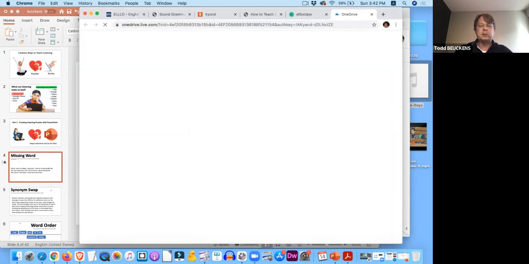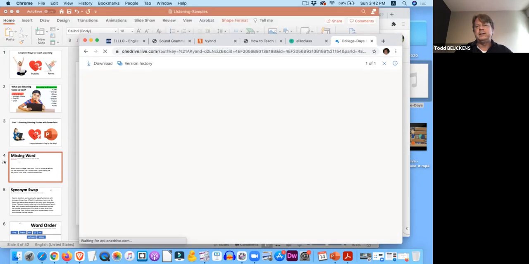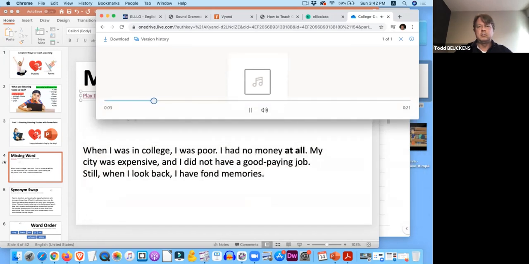And sometimes this actually works better because you can stop the audio and play it and do whatever you want. So if they open it up in another window, then you don't have to have it actually on the slide. So if you do want to do this with Google Slides, you can totally do it. You just got to do that little extra step. You're going to have to link the audio from either a G drive or from a OneDrive or Dropbox or Box or whatever you want to use.